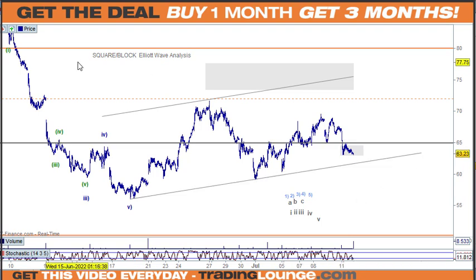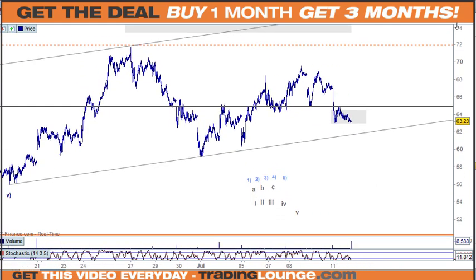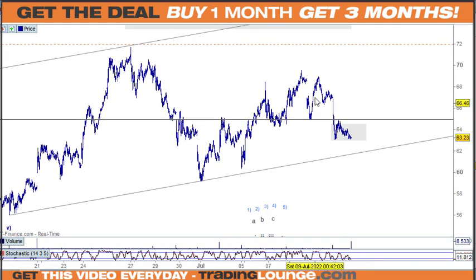So what have we got here? I'm a little bit unsure about this, but I was thinking that this move here, we can look at that as 5 waves. Then we could look at this as 1, 2, 3, 4, and 5 settling in here. It hasn't really made a new low yet, but that's okay. And that will be 5, 1, 2, 3, 4, 5 in here. So let's just assume in the next session it makes a new low here, just a little bit in here.